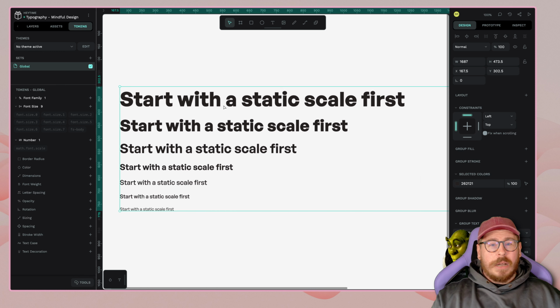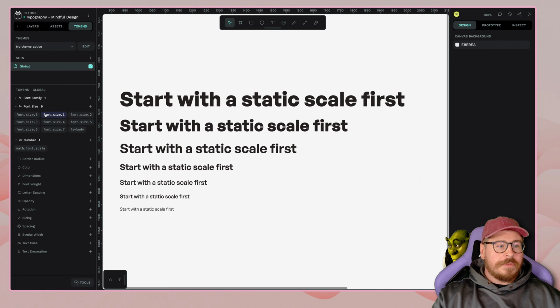You might need to fuck around with spacing and all that stuff. You'll see if I go a bit overboard with some tokens here, the spacing will mess up, but this is not a Penpot tutorial in that sense. It's not a UI tutorial. It's just showing off something that looks pretty cool.